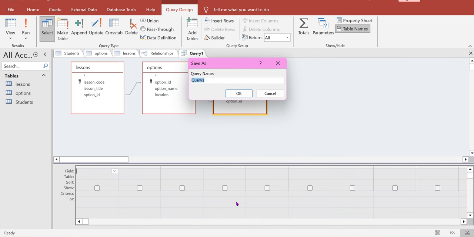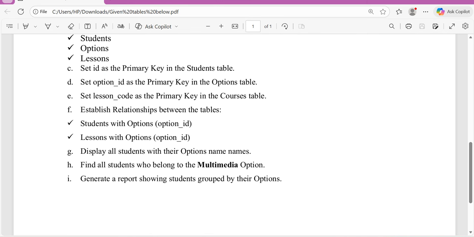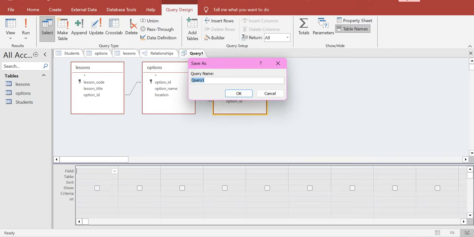Students and options. Students with their options. Then okay. Now our query has a name.